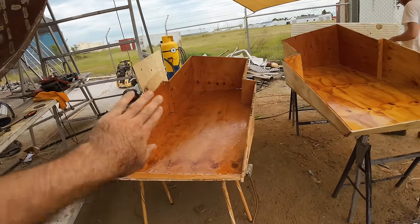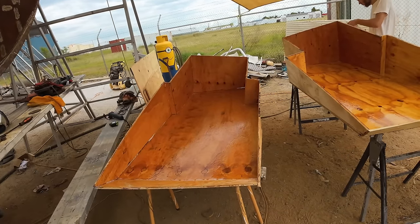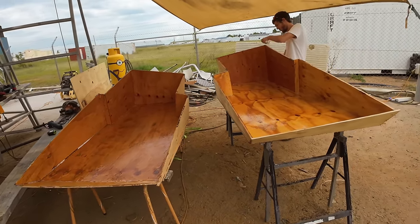But we need to get this tape in so we can start getting the fairing compound mixed up and then get the coving in. We're going to do a nice big radius on every single join on the inside of this tank, and then we'll also start putting the baffles into the tanks as well. But for now, it's all about tape.